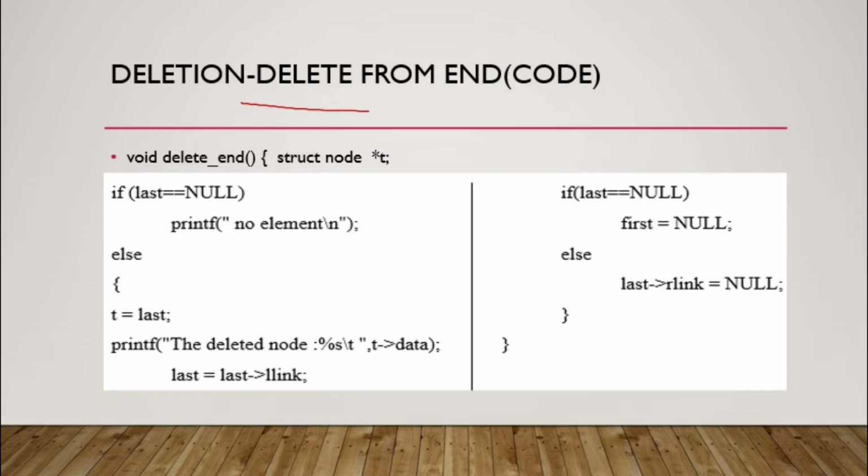So this is our code of deleting from the end. Here also, students, we use one user defined function. Here they have used it: delete_end, with an underscore. Don't put a hyphen in delete-end, it will be meaningless, because in names you cannot put a hyphen, you can only put an underscore. Next, you have to take the node t, struct node star t. So t is a variable of type node.